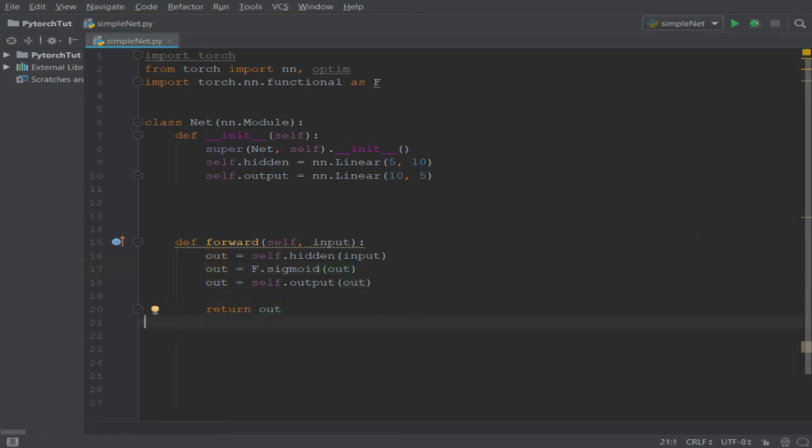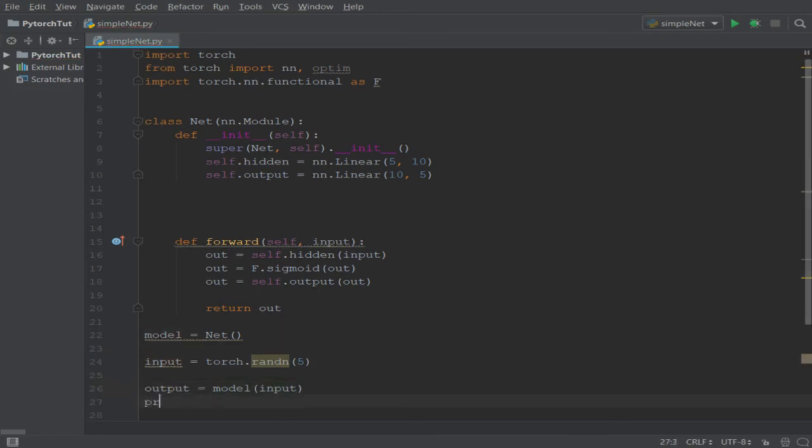And now we can create our model, and let's create a random array as input for our model. We can do this by using the random function of PyTorch. And since our model is now callable, we can feed it in and print the output out.